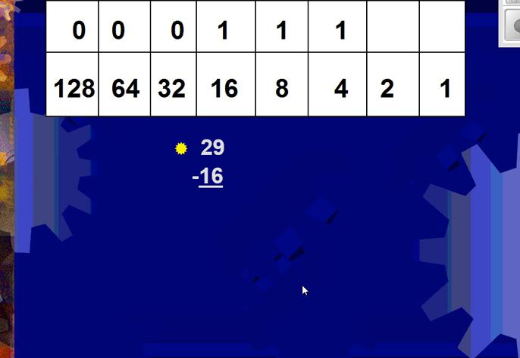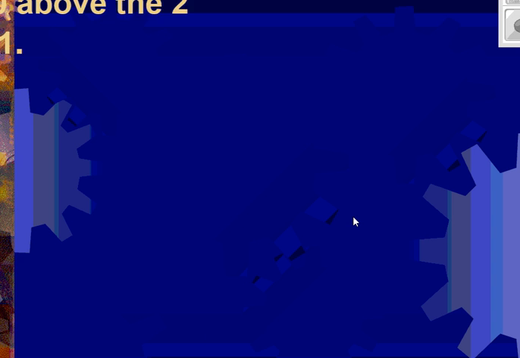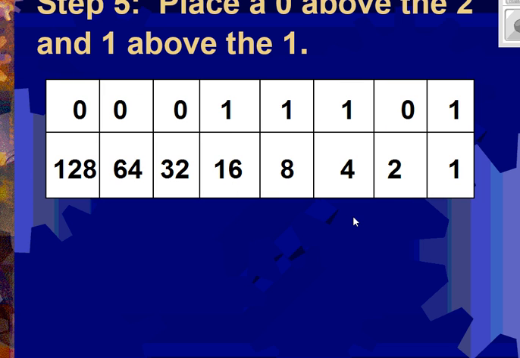Once again, here's the math coming out. 29 minus 16, so that's how we got to our 13. We took that 13, said it is bigger than 8, so we subtracted 8 and came out with 5. Put that 1 up here. 5 minus 4 is going to give us a 1. Now we're going to use this 1 in our comparison to the number 2. And of course 1 is not bigger than 2, so we're going to place a 0.